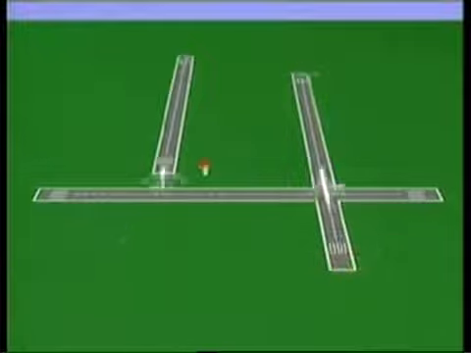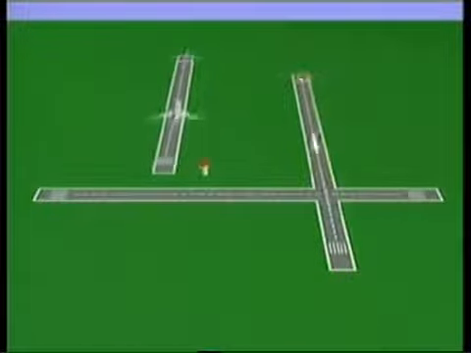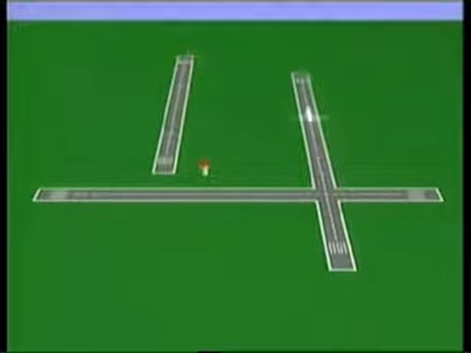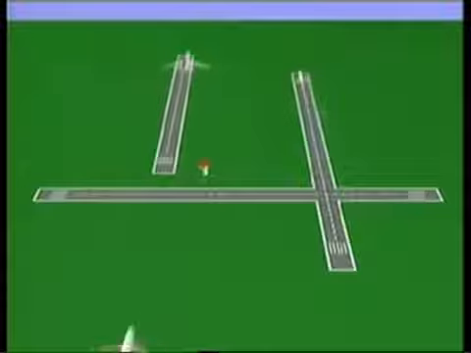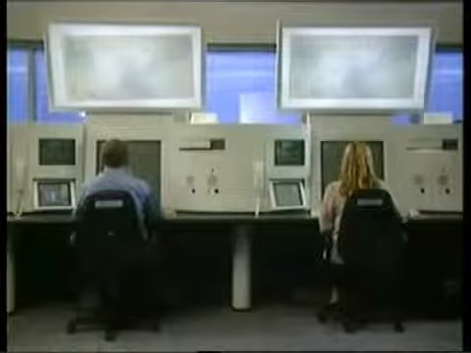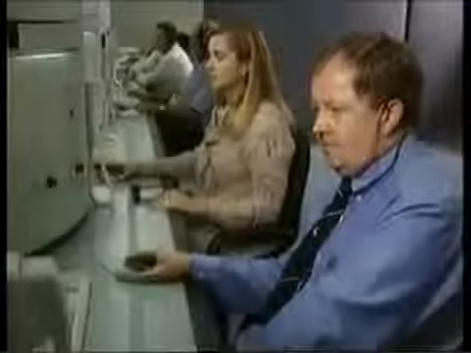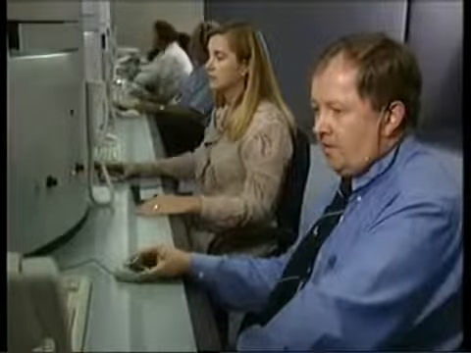Advancing technology enables simultaneous approaches to be safely flown to runways more closely spaced than in the past. These approaches are known as precision runway monitor approaches and pertain to parallel runways spaced less than 1,525 meters apart. In addition to the tower controllers, there will be an additional controller for each approach course, referred to as the Precision Runway Monitor Controller, or PRM controller. The PRM controller can override the tower controller's transmissions at any time if it is necessary to break out an aircraft. The PRM controller uses a new radar display with a resolution far superior to existing equipment.